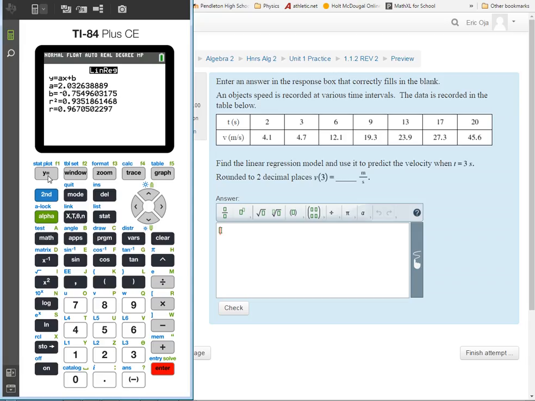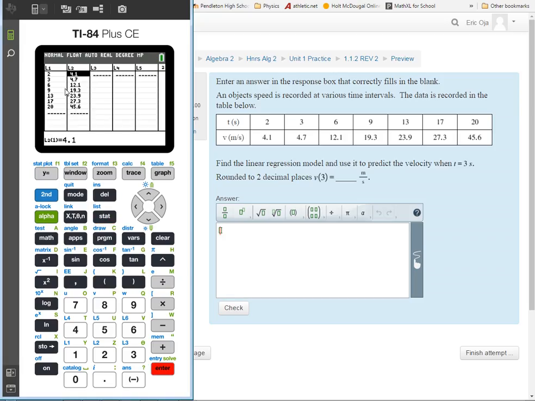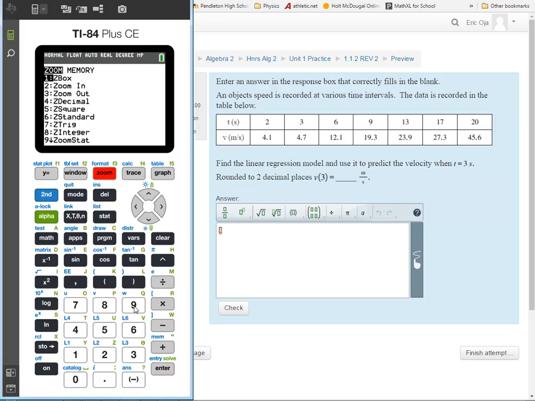So notice that if I go to my y equals screen, I've got my regression equation. The calculator has input that into y1 for me, and I've got plot 1 turned on. The reason plot 1 is turned on is not because I really need to see the scatter plot, but if plot 1 is turned on, then remember that the calculator will take all of the data that's stored in L1 and L2, and if I hit zoom 9, which is zoom stat, the calculator will automatically size the window so that when I look at my graph, all the data points appear there. So that's convenient. That's really the only reason I had the plot turned on, is so I could use that zoom feature.